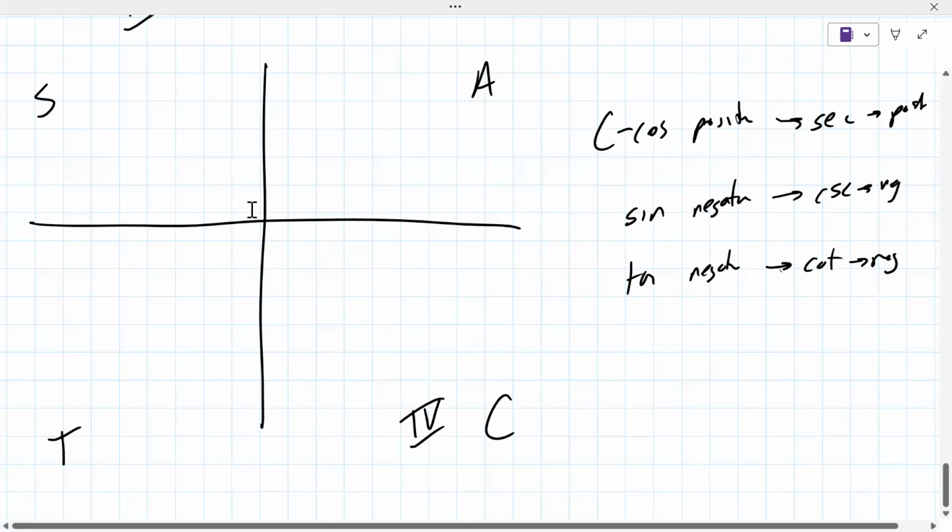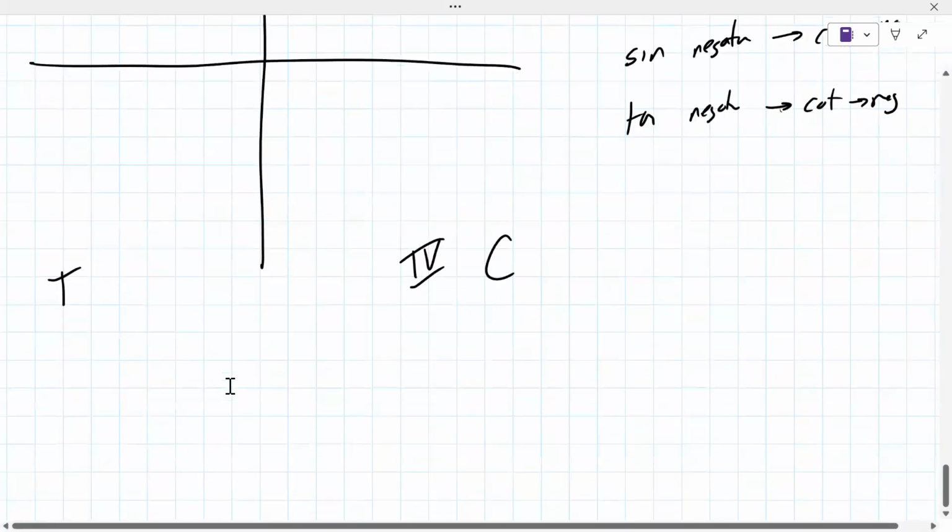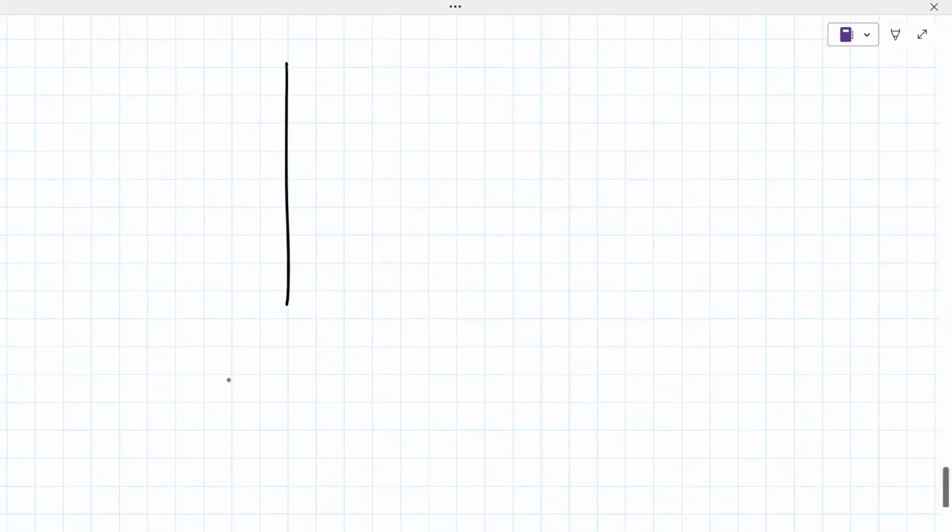The letter tells you what is positive. It also establishes what is negative. That was the whole point of going through each of these. And then you can figure out all the rest. So we need to do some examples, if you're okay with this, to make this clear. You're going to see me draw this over and over again. A, S, T, C. And I'll keep it really simple for starters.